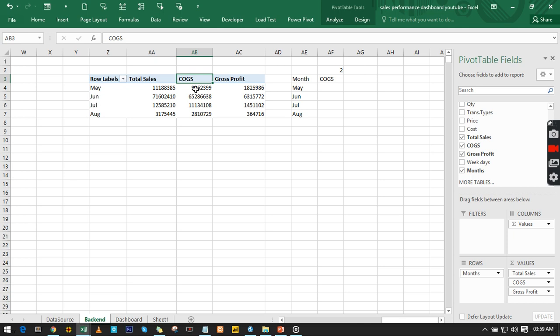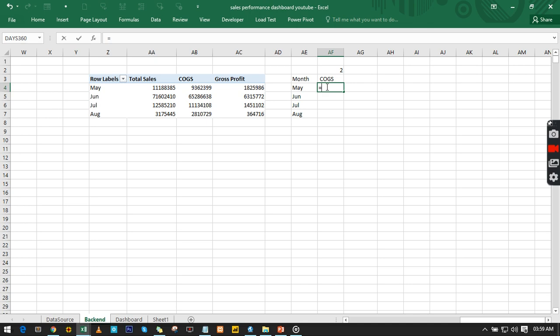So the next thing is for us to get the numbers that are associated with cost of goods sold right here. So we're going to be using VLOOKUP. So the VLOOKUP is going to be asking for the what? For the lookup value, which is going to be this. We hit comma, and now we're going to actually select everything right here to be the array. So once we hit comma, the next thing we're going to do right now is to lock this down.